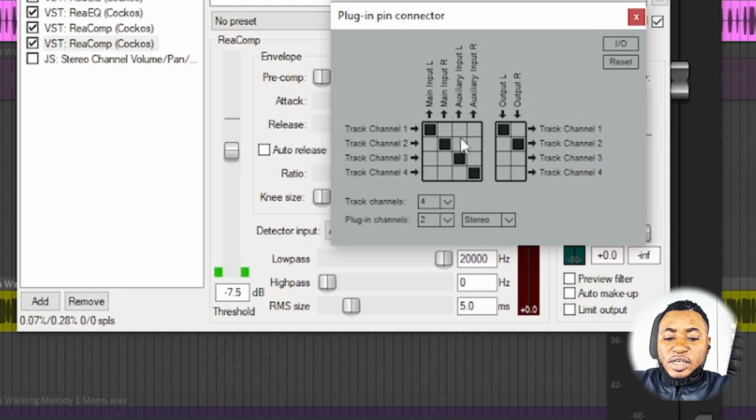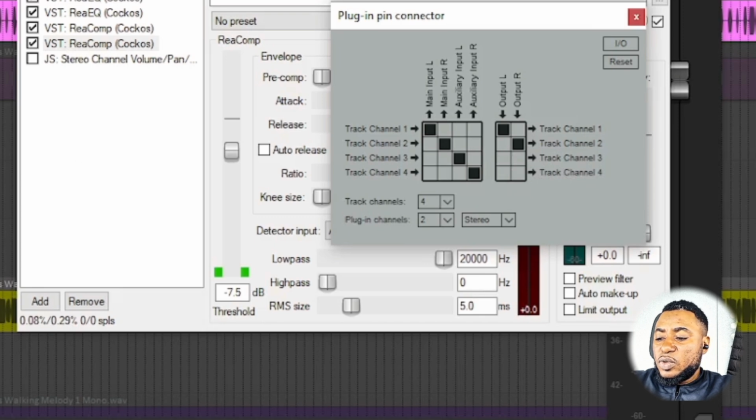We cannot hear that. It's just a signal coming out from 1 and 2, right? So since 3 and 4 are not selected, we cannot hear that. It's just a signal. Remember that?